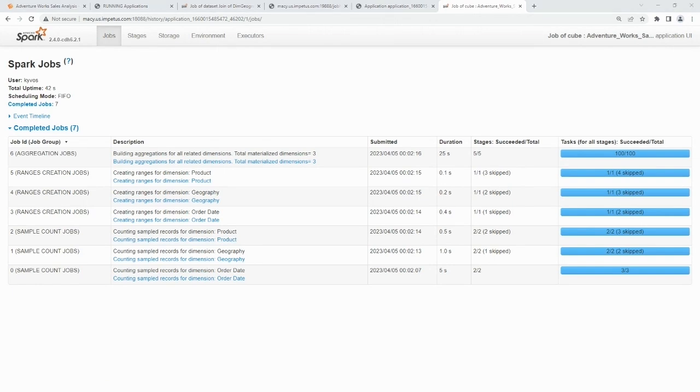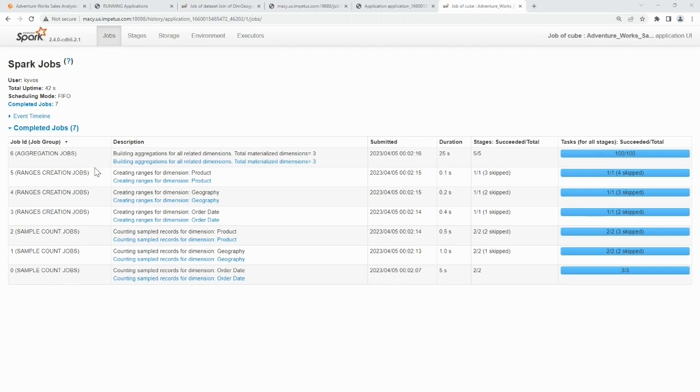Kivos finds sample record count and its size from the output of Level 2 job to get a sense of the data. This helps in creating the ranges of the dimensions. Ranges job. Just like count jobs, there will be 3 range jobs according to the number of dimensions defined in the model. In each of these range jobs, Kivos creates the file size ranges for the dimension as per the dimension sample count and size. This file size would be considered for launching the aggregation job.